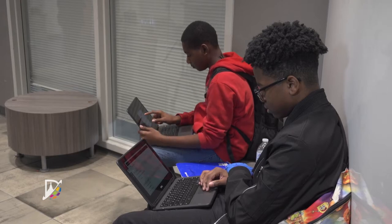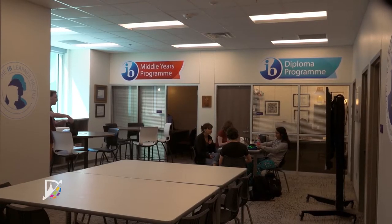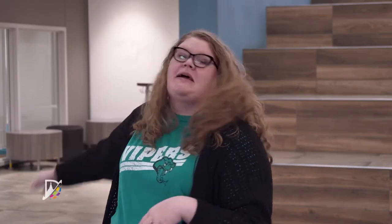A collaborative space is different from a traditional classroom because kids are allowed a lot more freedom and flexibility in where they sit and how they sit. They're not just confined to rows of desks. They can take an expo to the glass and work right on the floor and right on this collaborative space where we have these whiteboards.